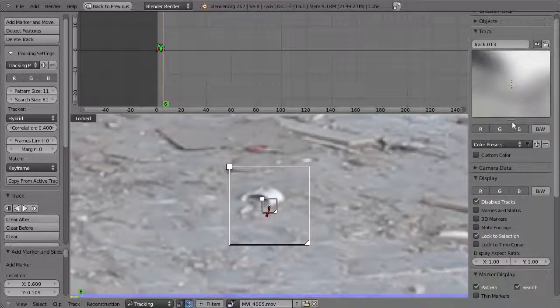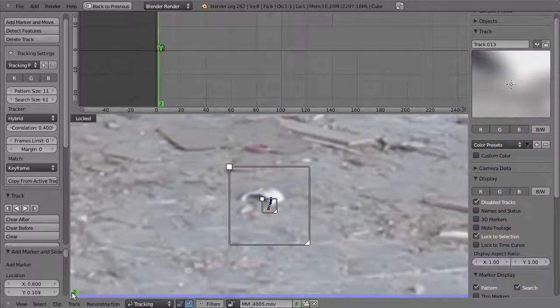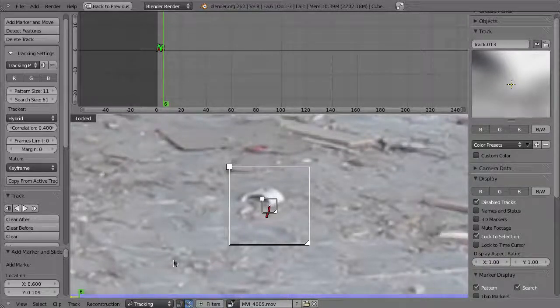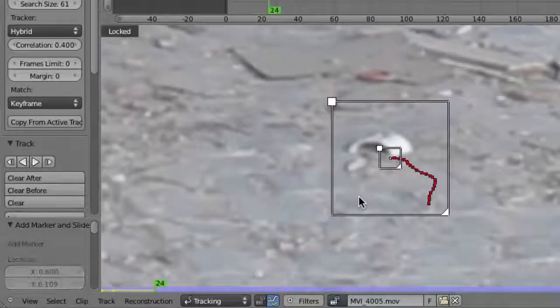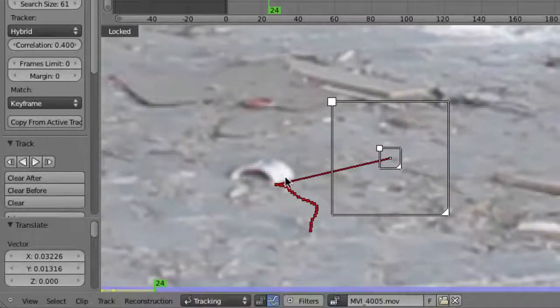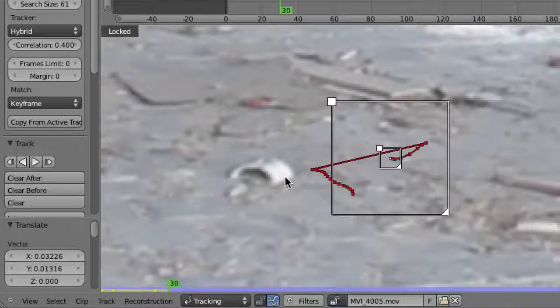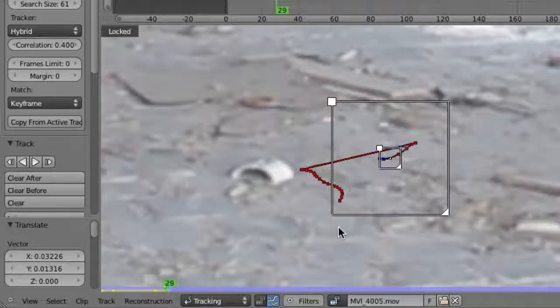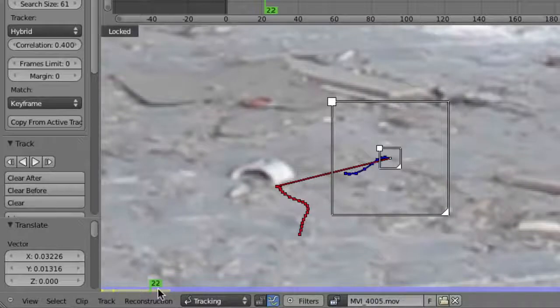So everything that is inside here, that will be tried to match to how the pattern looked like on frame 1. But if you now grab the marker and move it, for example, if you set it back on track, you will automatically set a new keyframe. So if I track a few frames forward now, there will be another yellowish point. And that means that if I now take the marker and put it on something completely different and continue tracking, then this will now be the reference. And that is the keyframe. So when I now track backwards, it will also overwrite that keyframe.